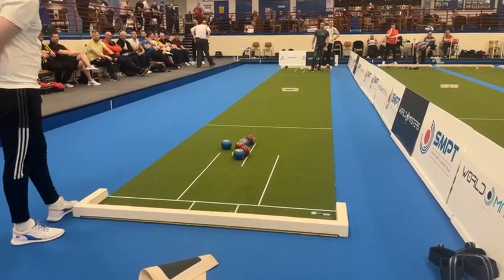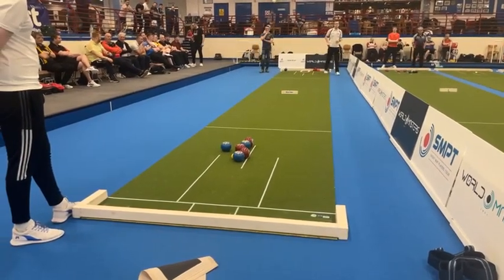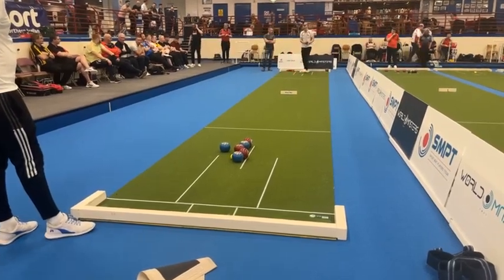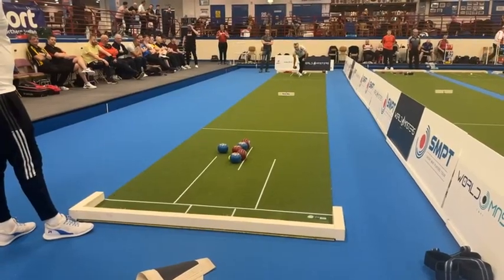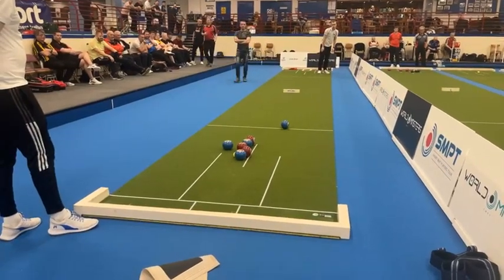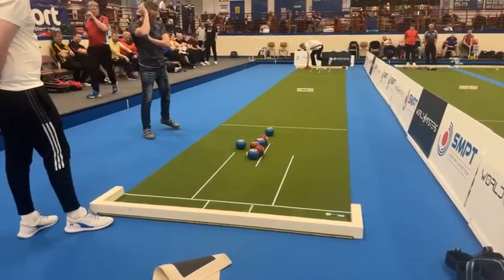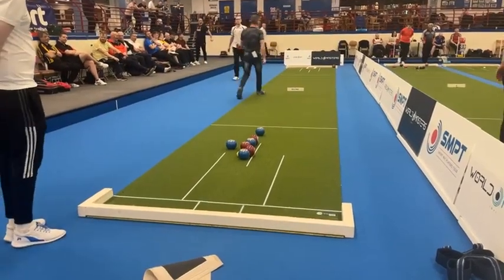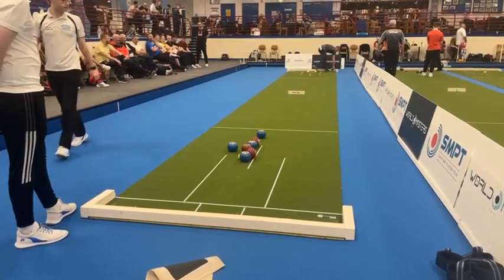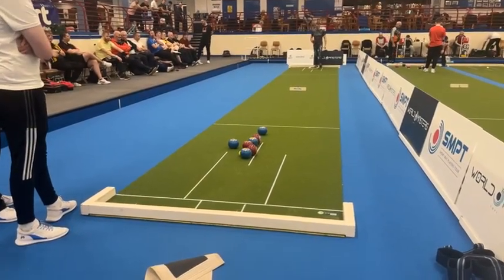I think Dean's just trying to move that slightly, just not quite enough pace. Peter taking a look. What can he do here? Perhaps move his bowl on the forehand, just roll it over. Probably once is enough. No, it's coming on the backhand. Looks like he's putting in a bit of a blocker there. Not sure that's the result he was after, possibly. I think there's still a shot there. I think he'd need very good contact, but possibly on the backhand, looking to just sit Peter's bowl away.